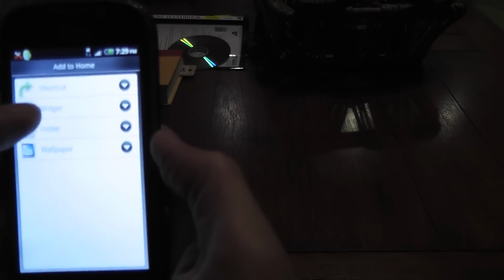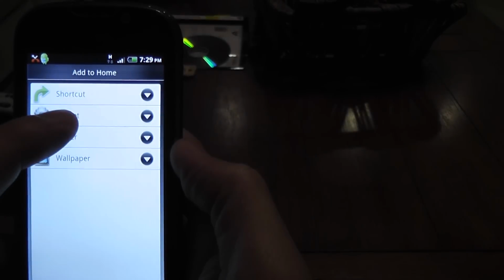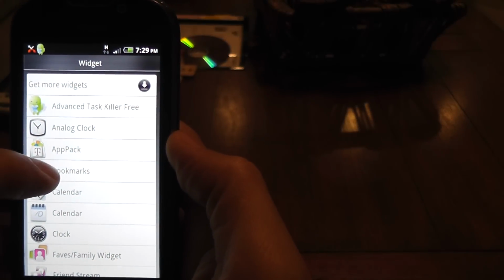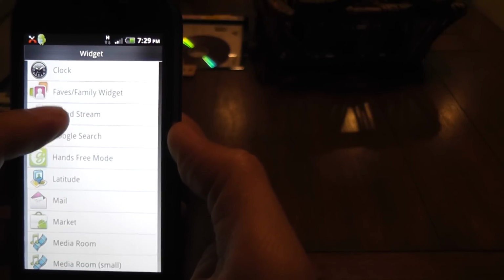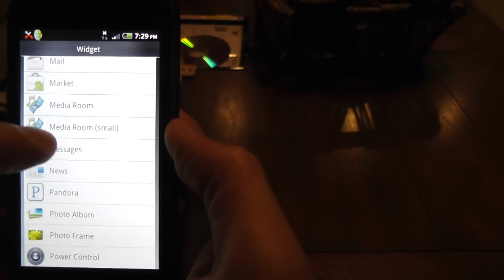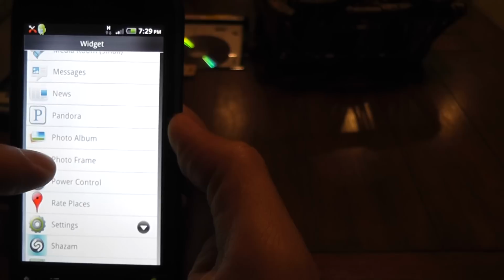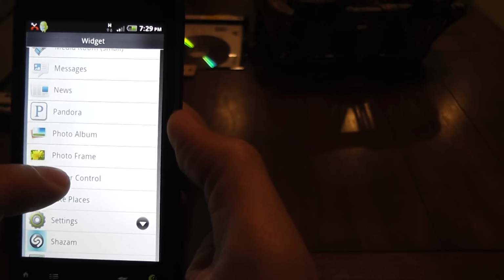What you want to add is widget, and you want to scroll until you find the power widget. There's power control, so just click on that.